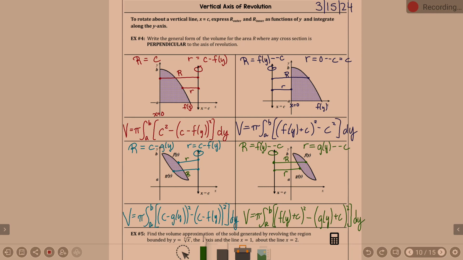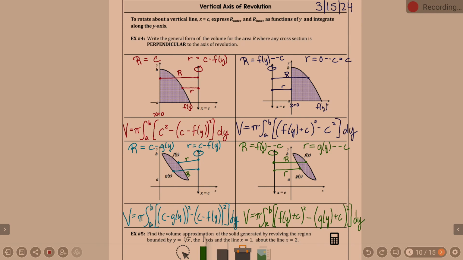Okay, pi times the integral from a to b of big R squared minus little r squared dy. Okay, we got the basics, yes? If that's all homework was, I'll be golden. Yeah, pretty much. We've got to do the actual set. It is kind of in a way all homework is, but you have to do the setup.